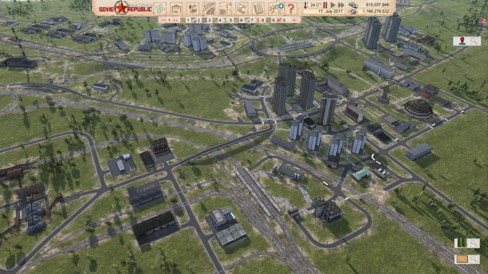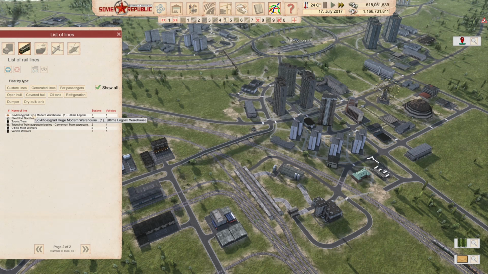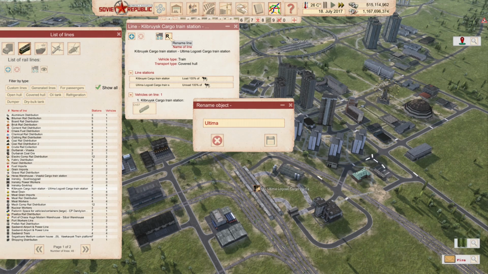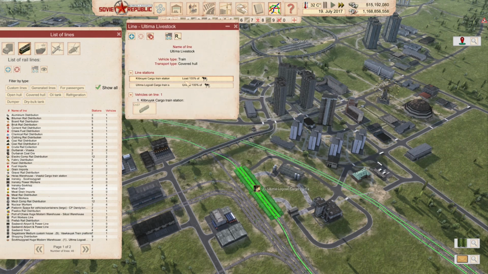Let's start that journey. Let's pop in over here, go to this new line. Where is it? This one. Where's my new line? Is it this one? No, that's Customs House. Here it is. That's the one. Let's rename that line as Ultima Livestock. Ultima Livestock. And now what we'll do is we'll start seeing... Ultima Livestock, and save it.